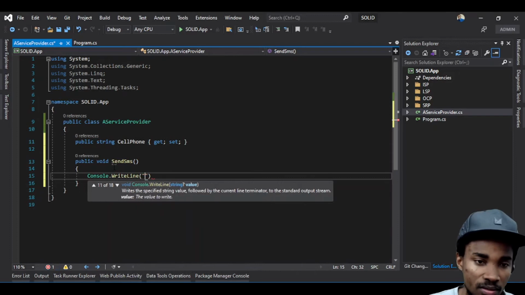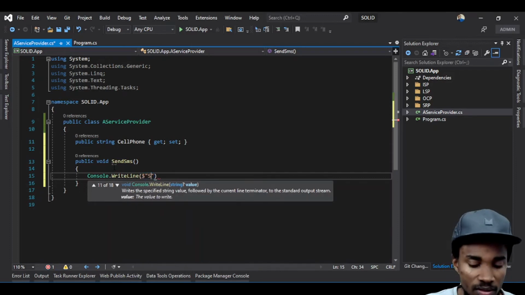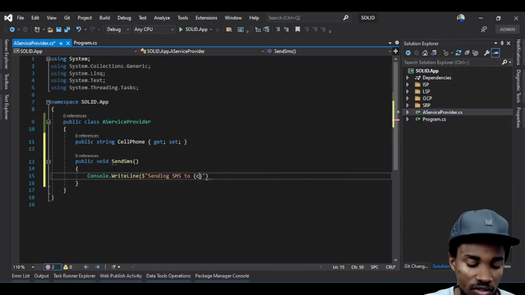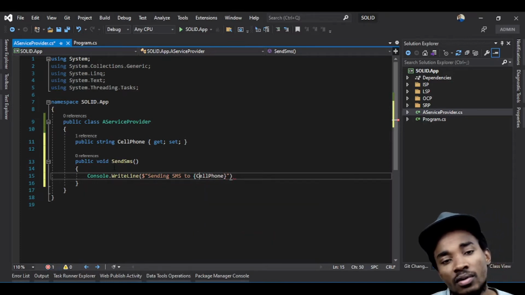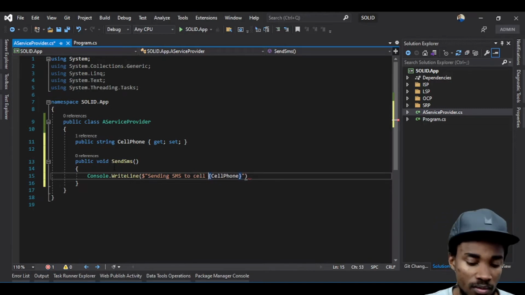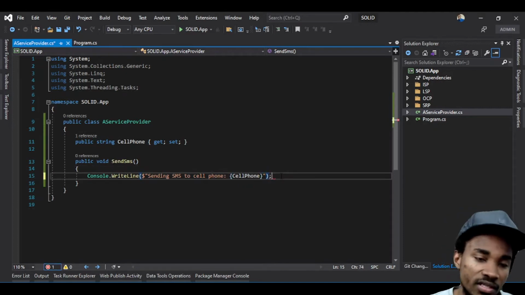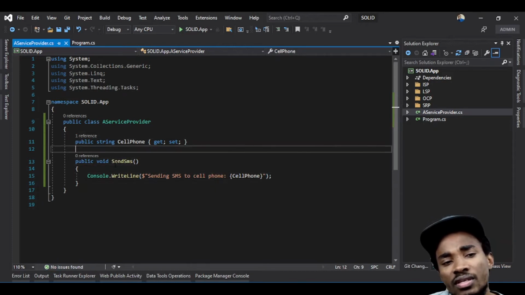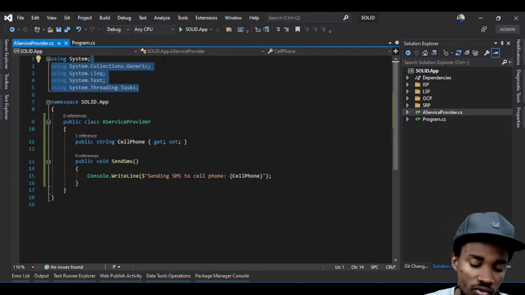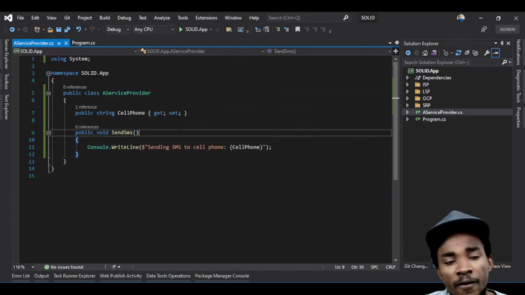Let's say sending SMS to the cell phone number that we just got. So we're sending SMS through the cell phone number, right?